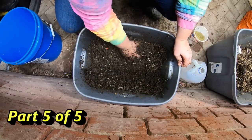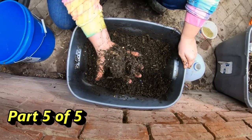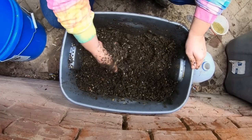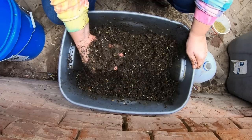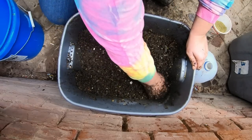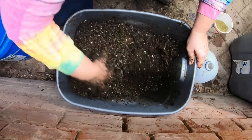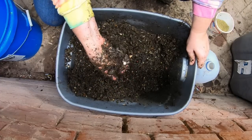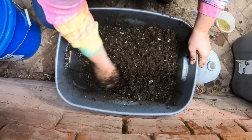Okay, so here we are at the bin with the leftovers, and I have been adding water and getting this to a nice sopping wet consistency. The idea here is to get all of this rehydrated so that when the worms hatch, or the little worms that made it through the screen are ready to eat something, this is nice and wet, and they can perhaps break this down a little further. Now, I will come in here and make sure that there's no pooling water, because I did add about a gallon and a half of water in here, or 4 liters. And you can see it is very, very wet, but I want the water to soak into all of these little nuggets so that the worms can get in there to get something to eat.